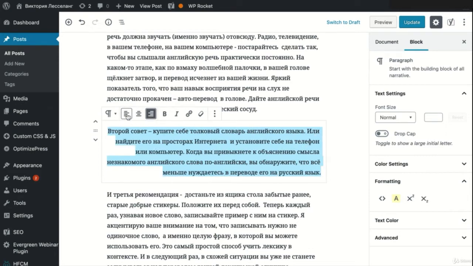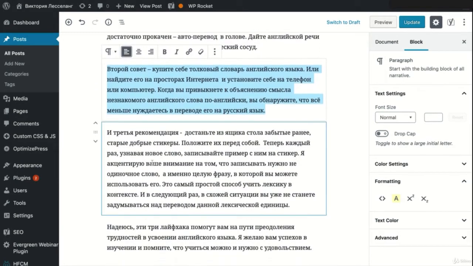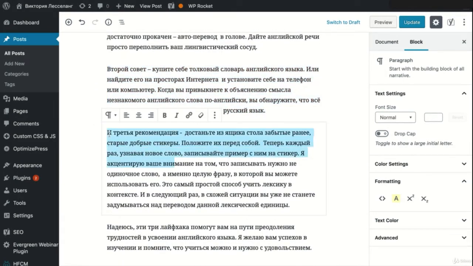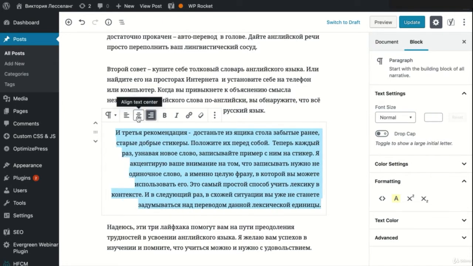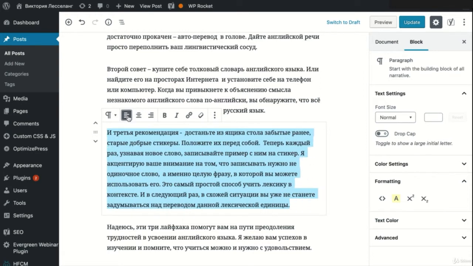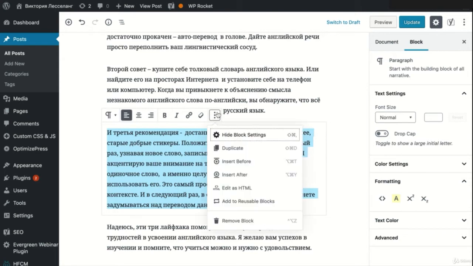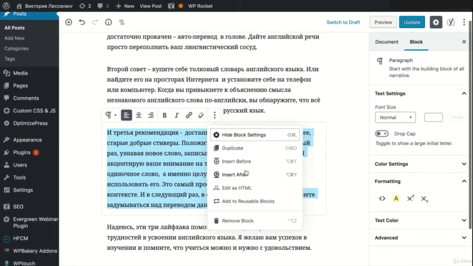I'll just highlight all of it, and then we come over here, and we can see when you hover over these different images, text can be aligned left, aligned centered, and aligned right. So if we click Align Right, you see it is there, then click Align Center, you'll see it gets centered. You'll see that everything is to the right now.